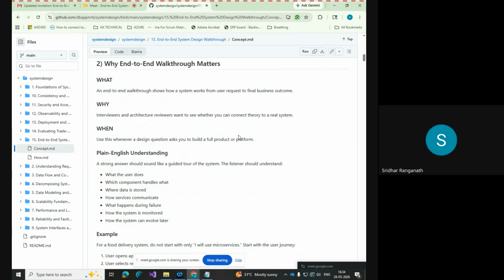Why does an end-to-end walkthrough matter? An end-to-end walkthrough shows how a system works from user request to final business outcome. Why? Interviewers and architecture reviewers want to see whether you can connect theory to a real system.